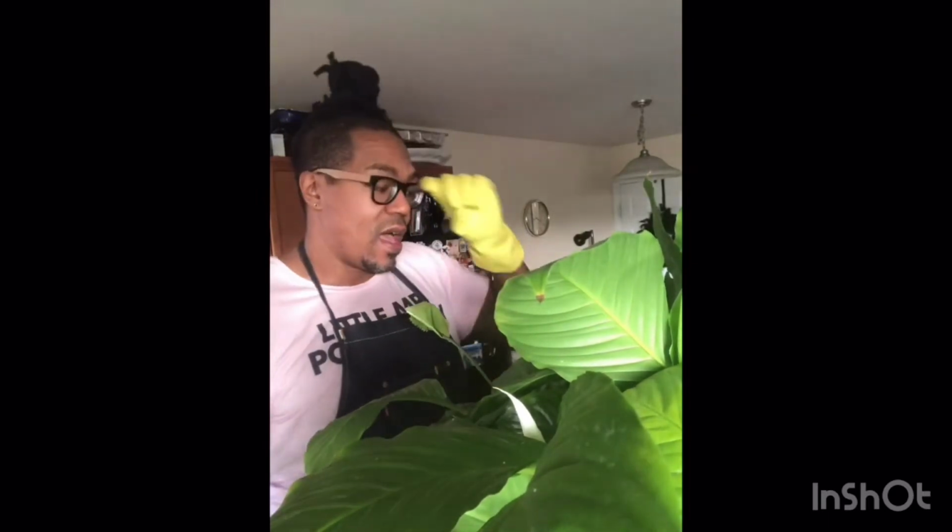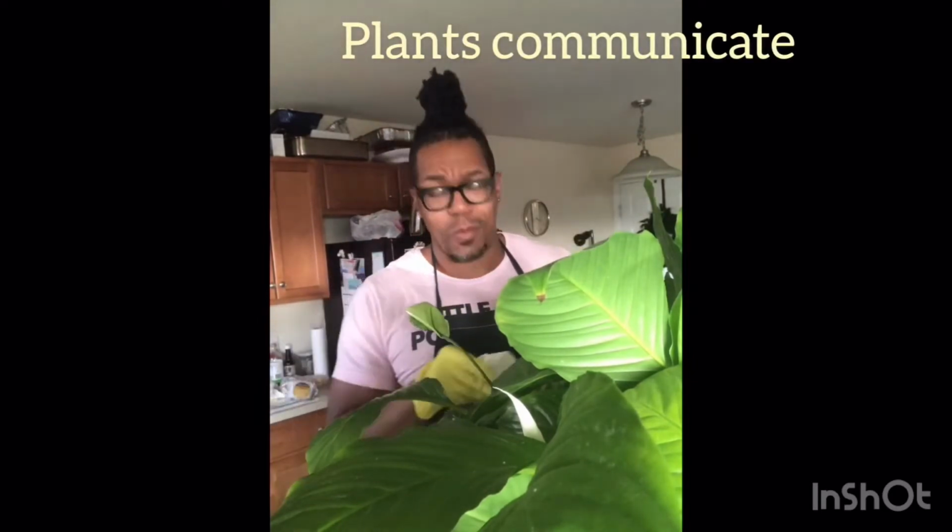And when you're touching them or cleaning them, like right now I'm cleaning this one of some powdery mildew, which has a tendency to grow on its leaves, you want to make sure you use gloves. Other than that, they will tell you when they need water. Plants begin to communicate with us, which is what I love so much about plant medicine. This plant will stand upright. I'm trying to get you to see here.